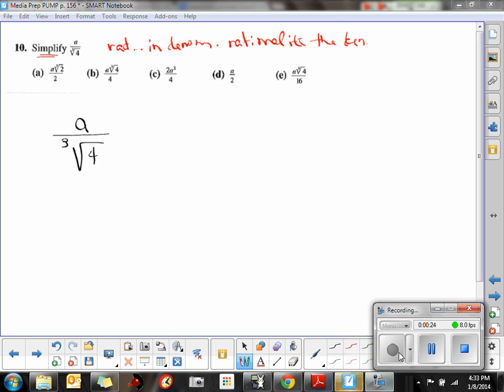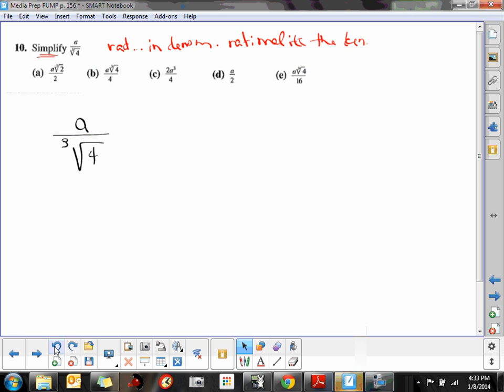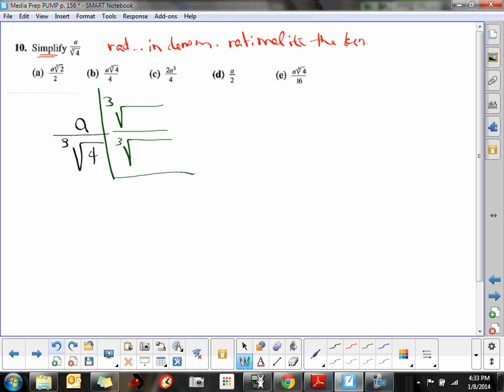If we rationalize the denominator, what we want to do is get rid of this radical off of the denominator. So here's what we do. This is a cube root. We haven't dealt with them nearly as often, but we want to multiply times the cube root on top and bottom, so we're going to multiply by an equivalency of 1. This fraction that we create will be equivalent to 1. But I want to make sure that I end up creating a perfect cube.